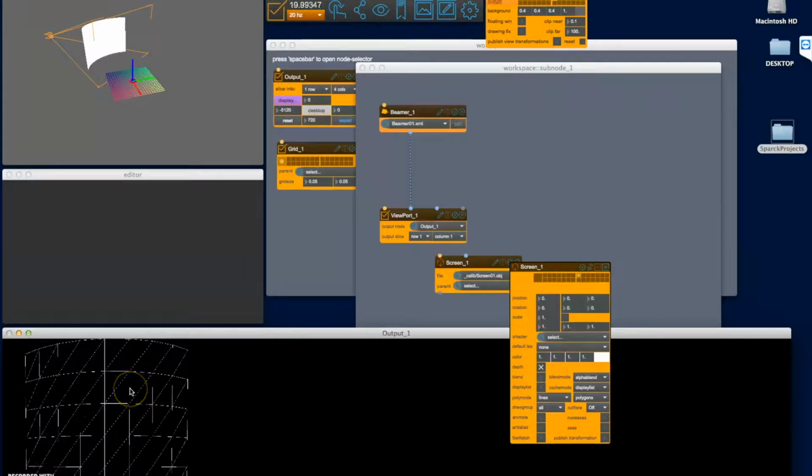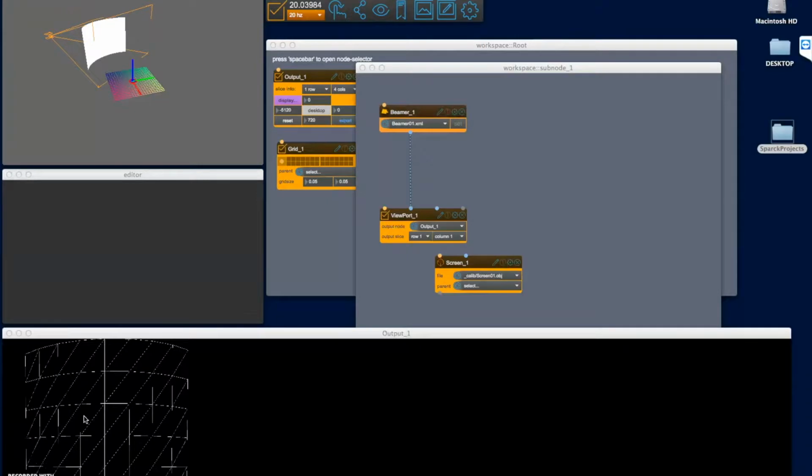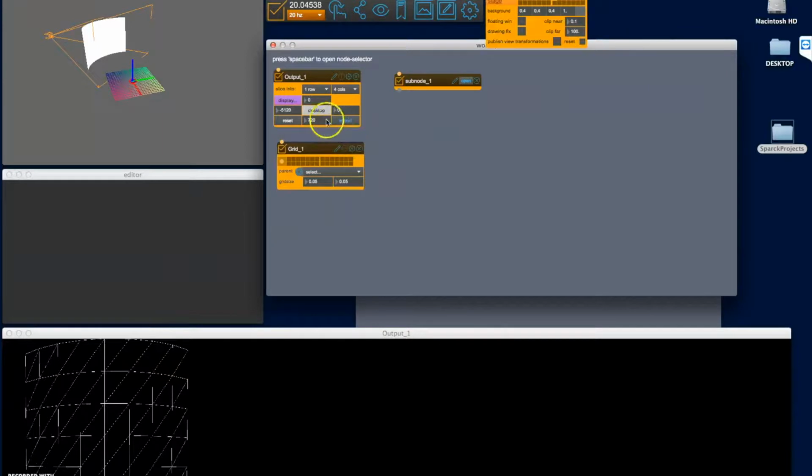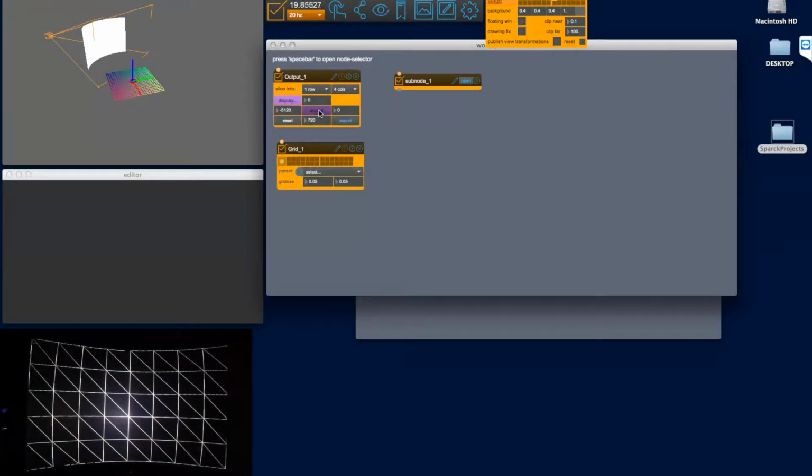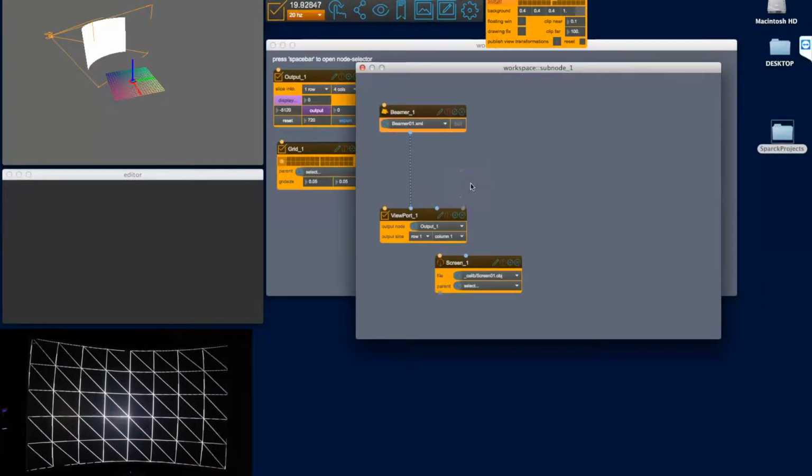And now next step, I'm going to step in front of the screen again and have a look how it looks from there. Okay, now I'm in front of the screen again, and I'm going to send the output window down here to the projectors, and here we have it in all its beauty. And we see here the slight imperfections I was expecting. And in order to correct them, we're going to use the warp 2D object.